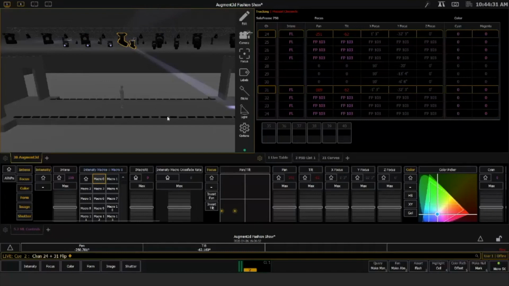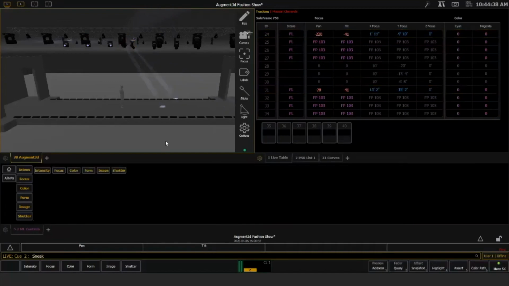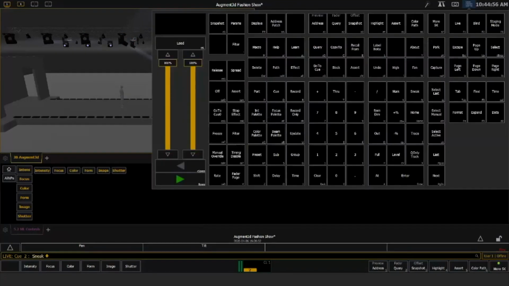Okay, so next I want to talk about staging mode. This is a new mode that we'll get into. So we have live and blind, and it's kind of a third way to think of those spaces. So the first thing I'll point out is this is a new keycap.